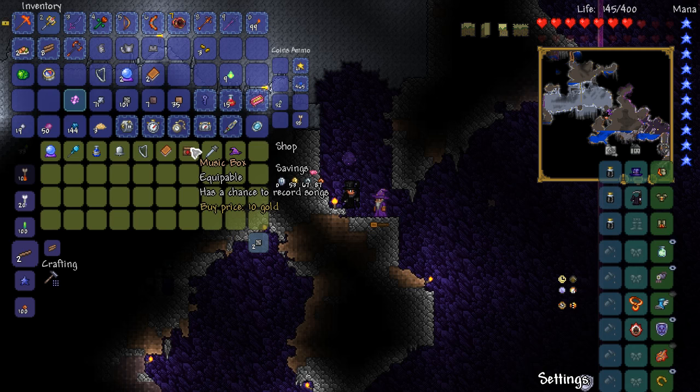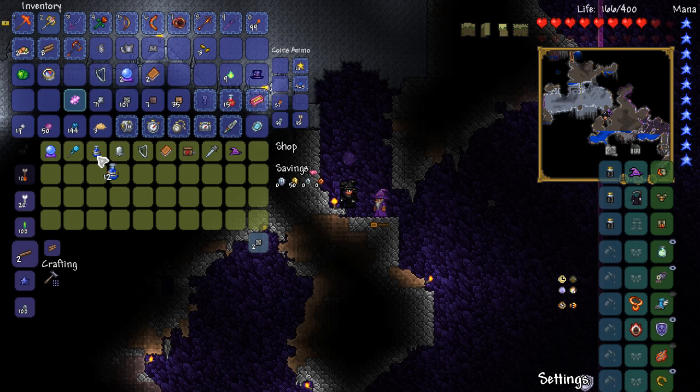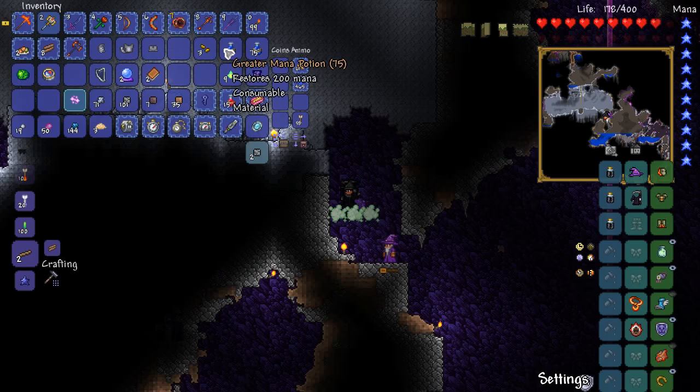Wizard's hat. I could buy a wizard's hat. What the heck? That's pretty cool. I'm pretty sure you couldn't do that before, but I could be mistaken. And just for the hell of it, I'm also going to go and buy two stacks of greater mana potions, just in case we don't manage to get any a little bit later and he dies or something.